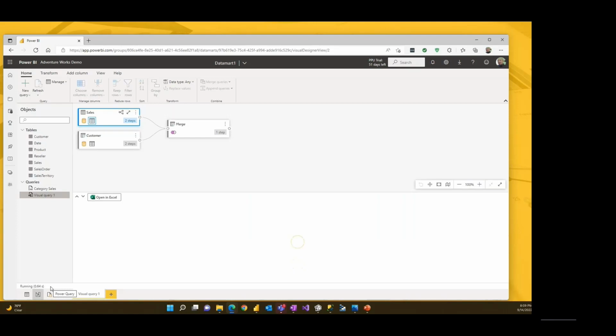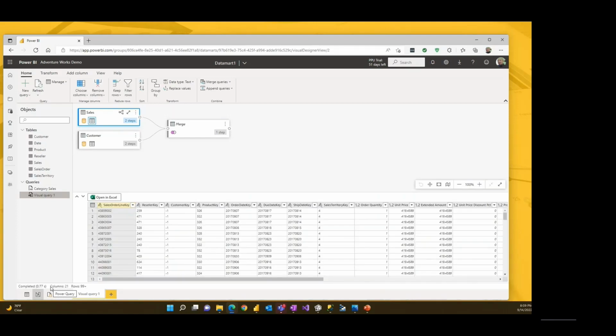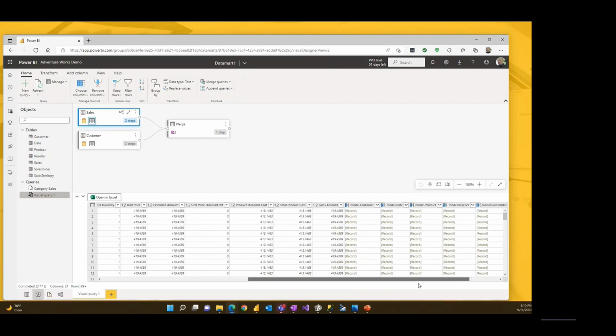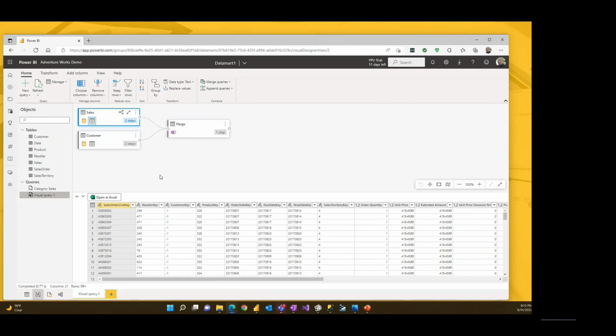And then you could also build visual queries here. So here I have a sales to customer merge going on, and I have it set up as a left merge there. And then you can expand, select columns, remove columns, all of that good stuff.